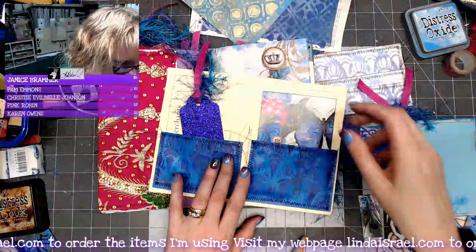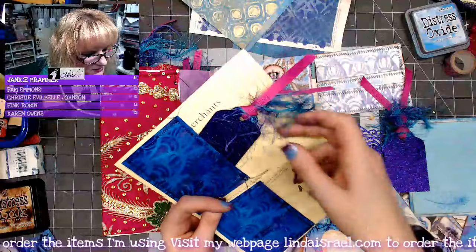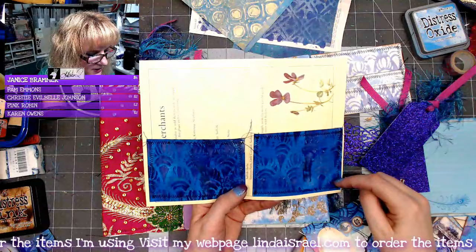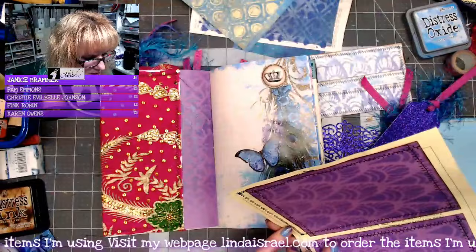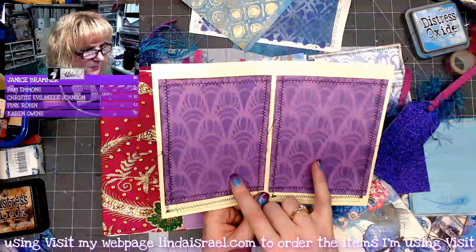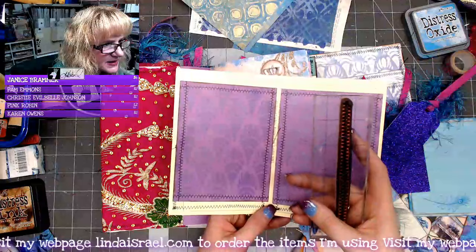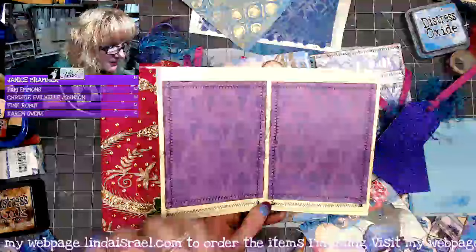I was going to put this as a page in the journal, but I had it covered up. So instead, we're going to make it a journaling thing within. Okay, so basically all I did was, this is a book page. And then I took some gel prints, and I sewed them to the page here. And then on the other side, I used the other pieces of paper that I cut up earlier.